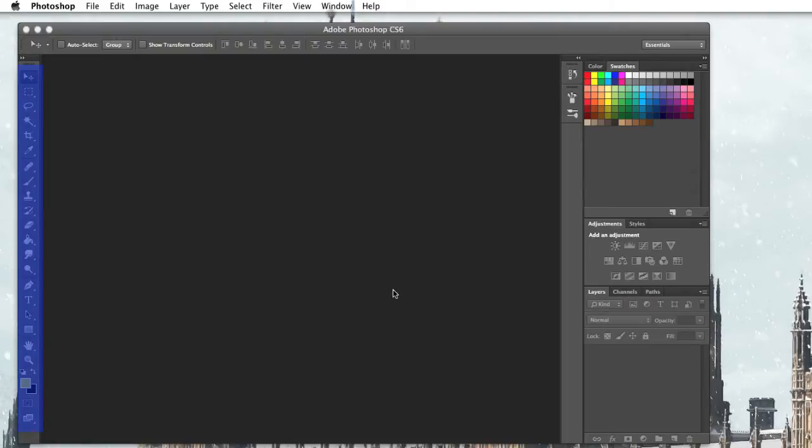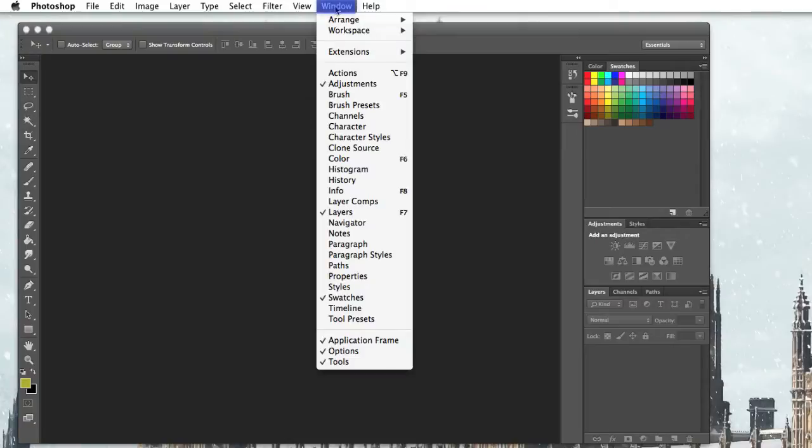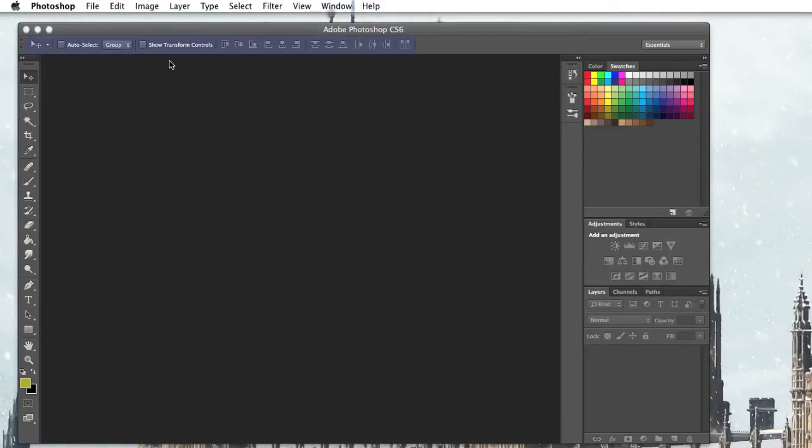And then probably one of the most important sections down here is our layers, channels, and paths section. Layers is a section that once you get quite advanced, is going to be one of your main sections that you play around in quite a lot, combined with the tool section on the side. So, if you haven't got any of these showing, then just make sure you do. Go into Window, make sure you've got Layers selected, you've got Tools selected. Also, make sure you've got Options selected. Options is the one up here, and as you select different tools, it will have different options for those tools that you can amend showing up here. And those are the kind of basics of where everything's set out.